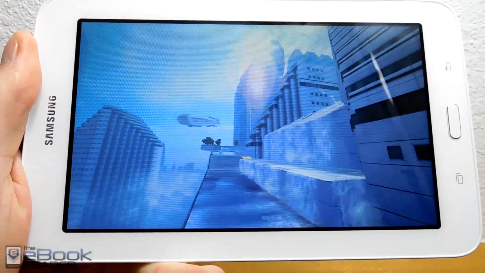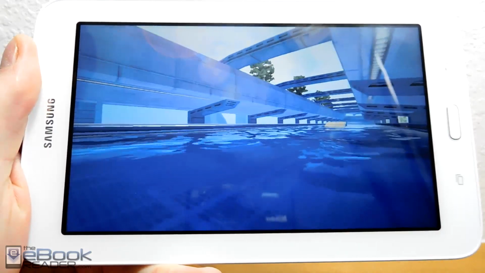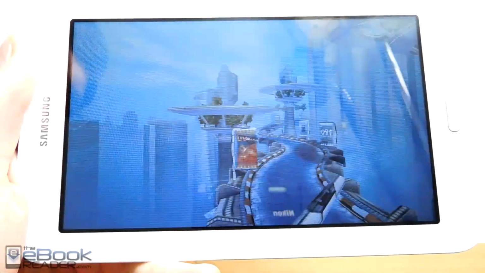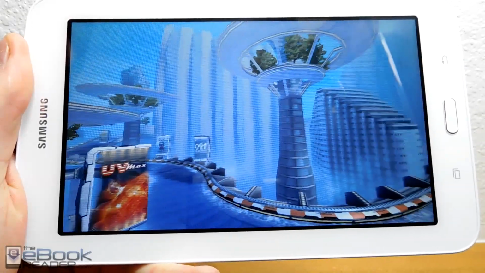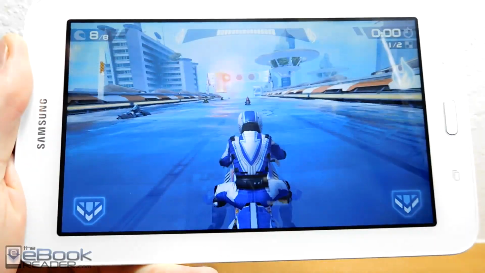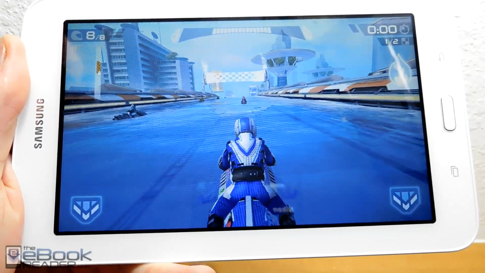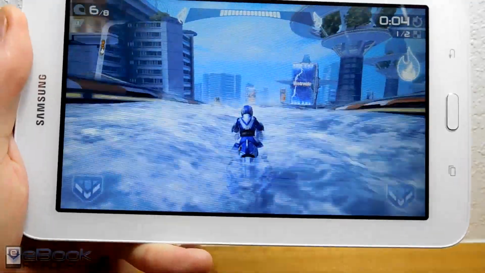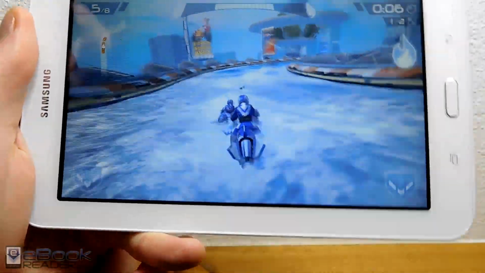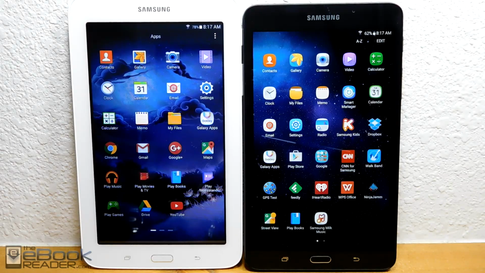So like I was saying, they both have the same 1.3 gigahertz quad-core processor, so the performance for video games and stuff like this is basically going to be the same. The Galaxy Tab A does have more RAM, so you're going to have some boost in performance. It has 1.5 gigabytes of RAM, and the Galaxy Tab E Lite right here has 1 gigabyte of RAM. But for the most part, for games like this, they perform the same. You're not going to have any lagging issues, and they both work well. So overall, the performance is very similar.